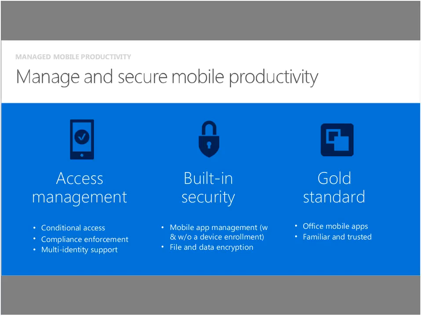We also want to make sure that we can manage all of our apps on our devices, whether or not that device is fully enrolled inside of the Enterprise Mobility Suite, or if it's just an application that's accessing some of our information. And the gold standard for all this, and you're going to see this when you start doing your demos for Enterprise Mobility Suite and practicing on your own, is that the gold standard for an app running on a device like this would be something like Office. We've built our Office mobile apps with Enterprise Mobility Suite in mind, to give you a way to protect your devices on a personal level as well as a commercial level.